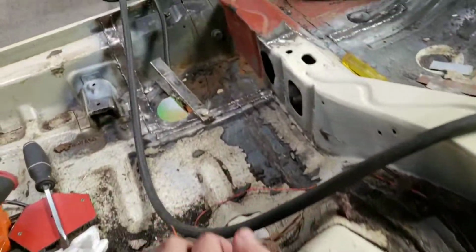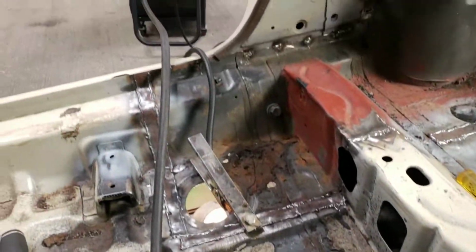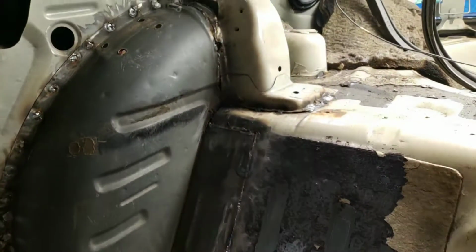Here's the other side. They have not been ground down yet, but they are patched in. Car's to be cleaned and vacuumed out. There's patches everywhere on the outside, the inside.